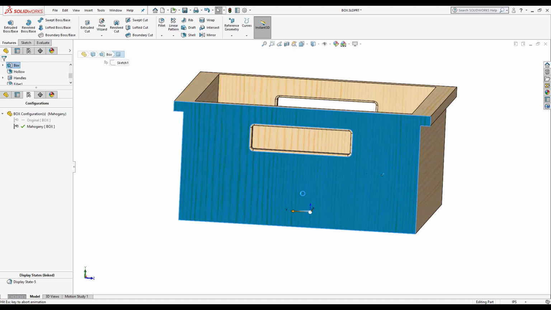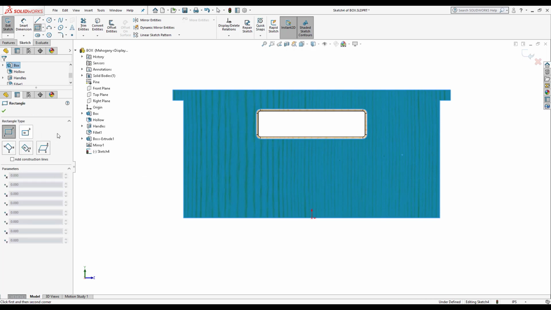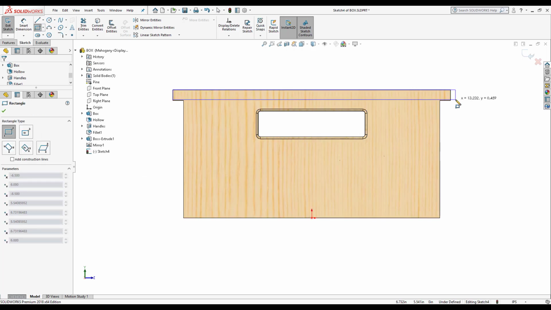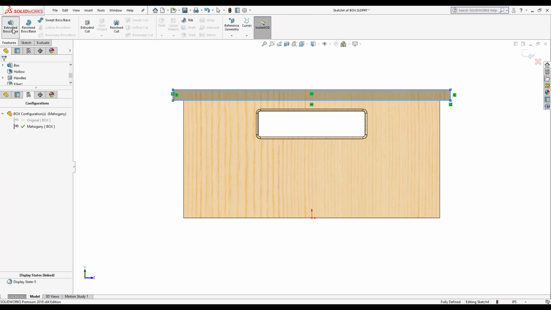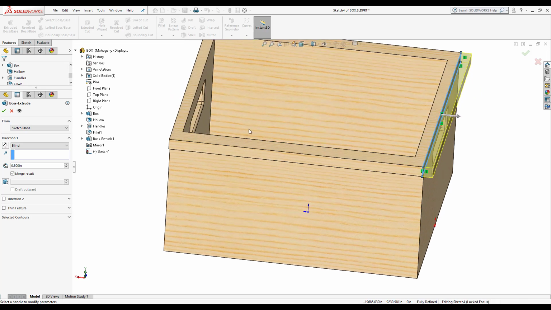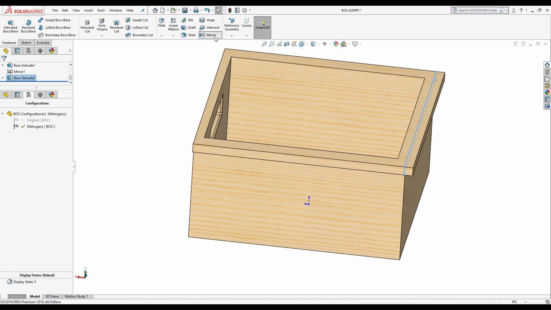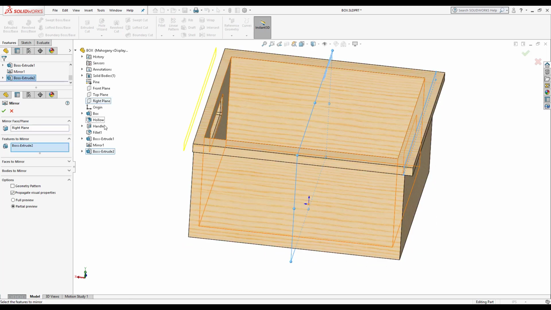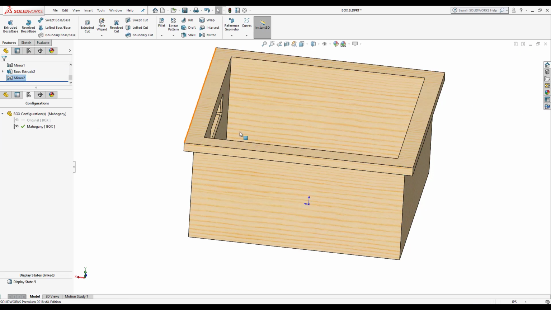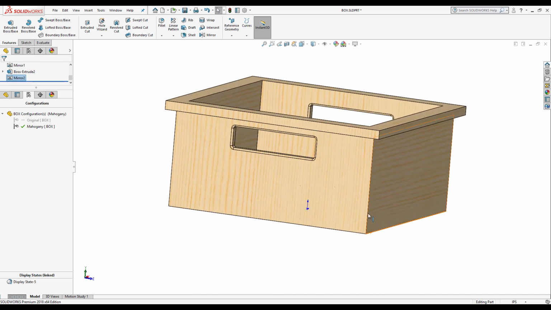I'm going to do the same now for this face. I'm going to start a sketch here. Add another rectangle. Use a corner rectangle and snap it on from this corner to this corner. And now I can just extrude this out as well. And this will also be 0.5. And again, there's symmetry here, so I'm going to use the mirror feature. And when I do that, I can select the right plane, and there's a preview of that boss. So I'm going to click OK. And now I have the trim that I wanted, but I also want to change the material.